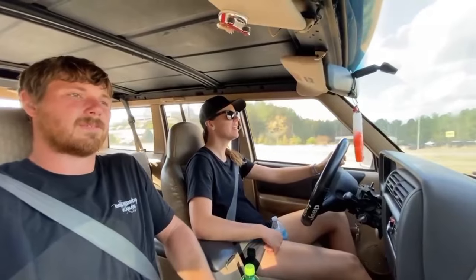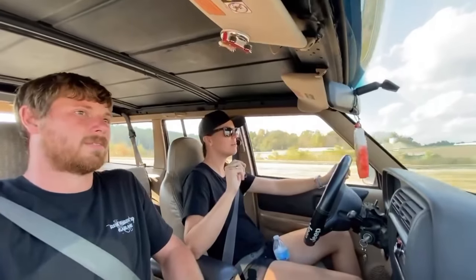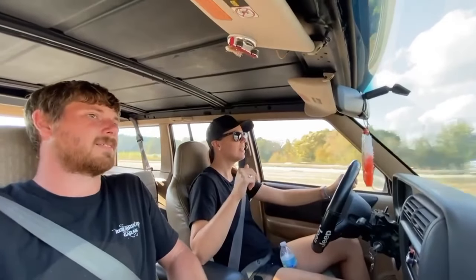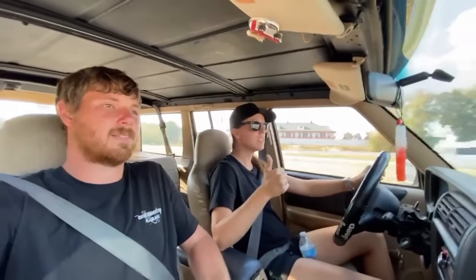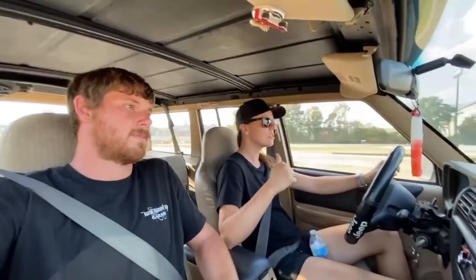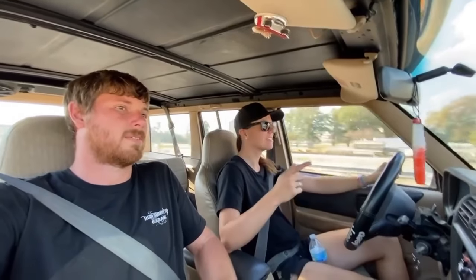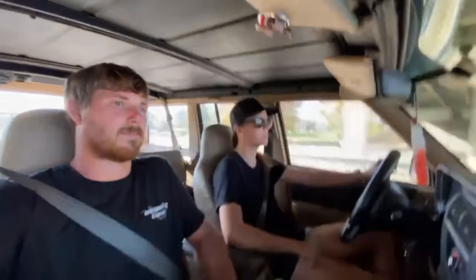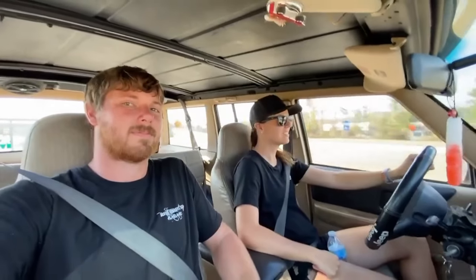We're on our way to pick up bike number 13 for October. So all the Barber bikes, that was what, 9? 9. And then we picked up a free bike, which was number 10. And then number 11 was the Orange Trail 90 that we traded a four-wheeler for. So this is 12, which is also another free bike. And it's just a parts bike. October, that's pretty wild. That's all for now. Thank you guys for watching.